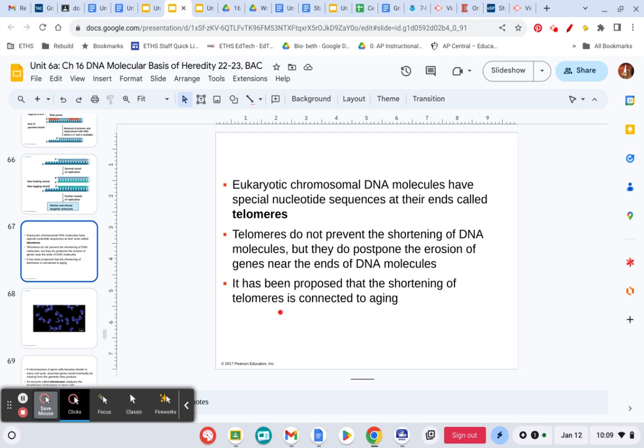we think that as these telomeres shorten, they're connected to aging. So in essence, a cell knows how old it is based upon how many telomeres it has left. The more DNA replication cycles it goes through tells the body this is an older cell or a younger cell, depending on how many times it's gone through replication and how short the telomere region is. So a cell, or the body, can tell how old a particular cell is. That's kind of cool.